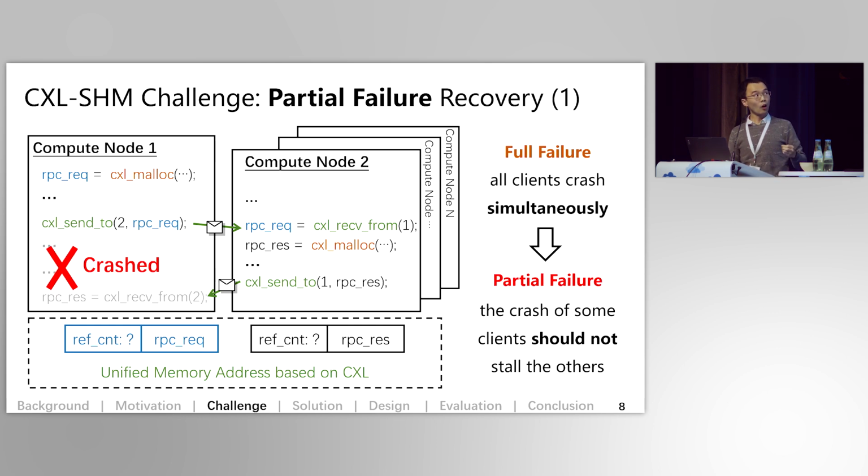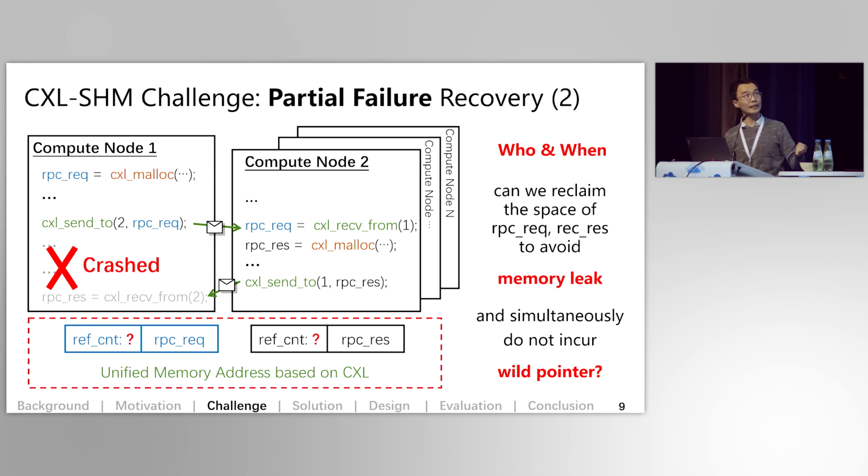However, although there are many merits of using DSM, DSM also implies an important challenge of tolerating partial failures. Different from full failures, where all the clients crash simultaneously, in DSM it is possible that only some of the clients crash, and the remaining alive clients should still make progress. They should not be blocked by these isolated crashes.